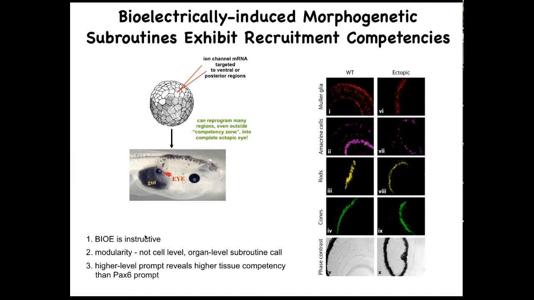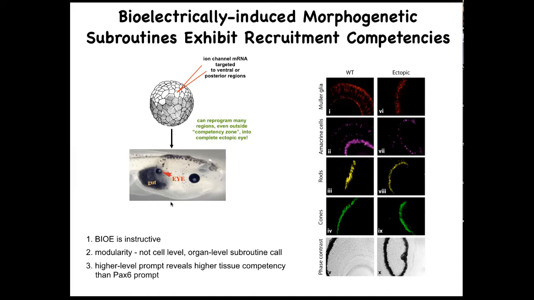One is that the bioelectric pattern is instructive. It's not about generalized damage. It's about telling cells what to do. If you move that eye spot to, for example, where the gut should go, then these are the cells that will make an eye. So the bioelectric memory pattern is in fact instructive for anatomy.